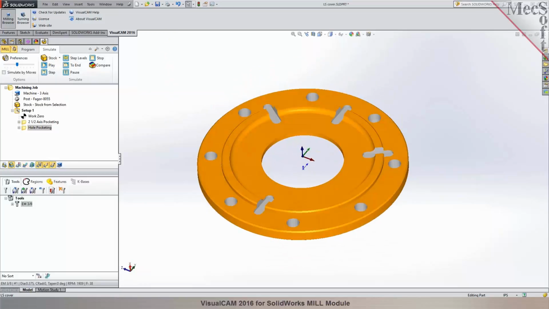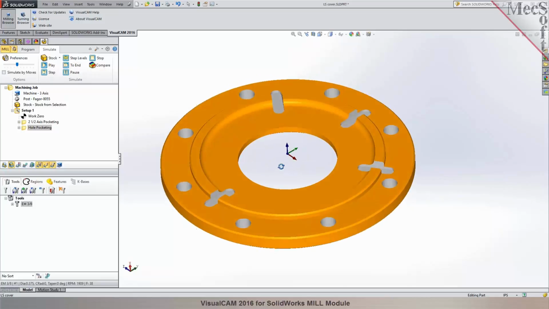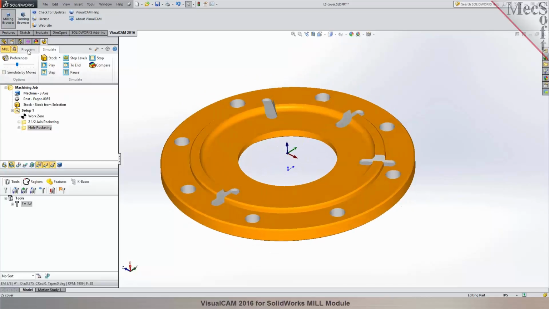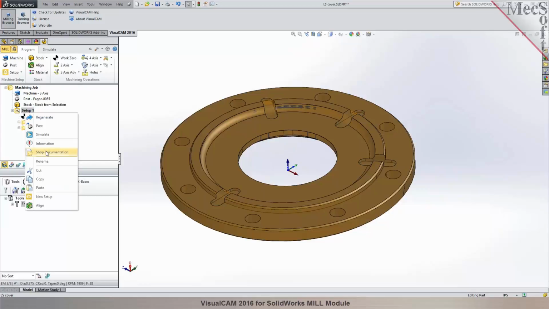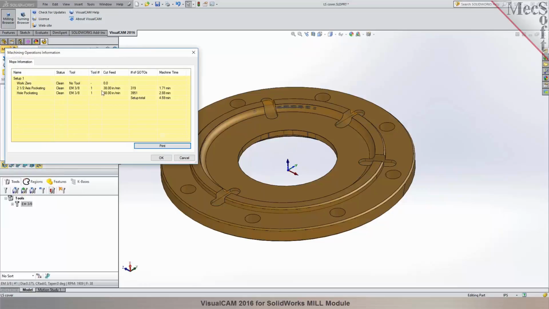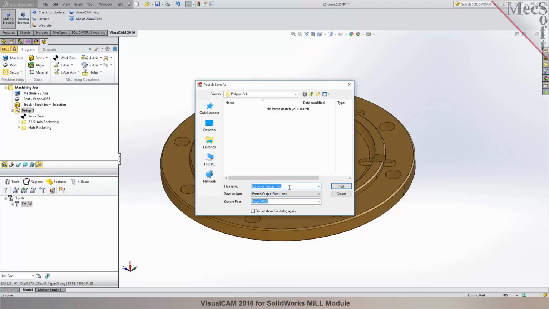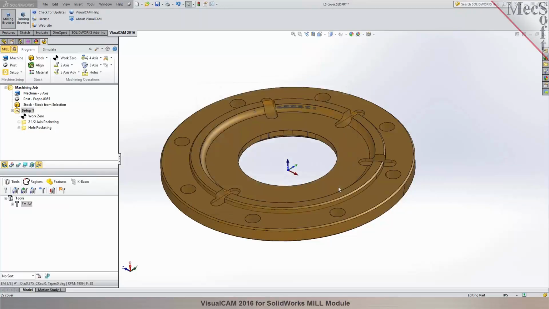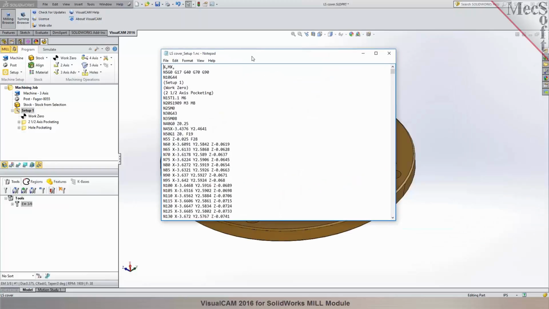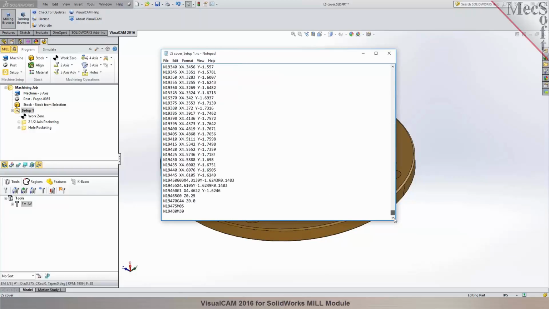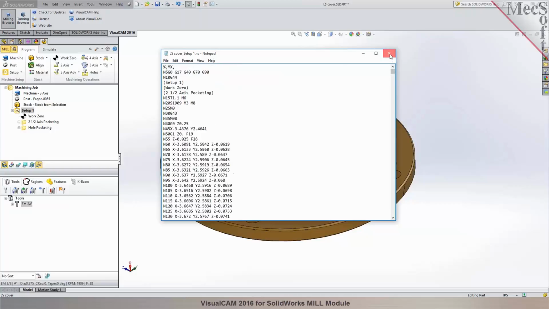So once you have the toolpaths programmed, you can post-process this to your machine. Before you post-process, you can also take a look at the estimated machining time by selecting information. So based on the parameters we put in, that's your machining time estimate. And then right-click and select Post. And you can specify the file name. By default, it'll post in the same folder where you had the part located. And your posted file automatically appears in a notepad. And there's your posted G-code, which can then be transferred out to the machine.